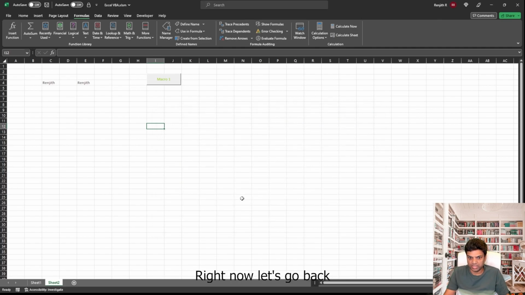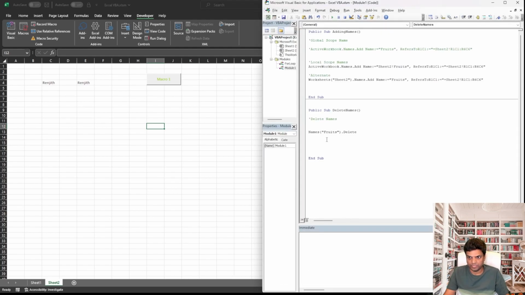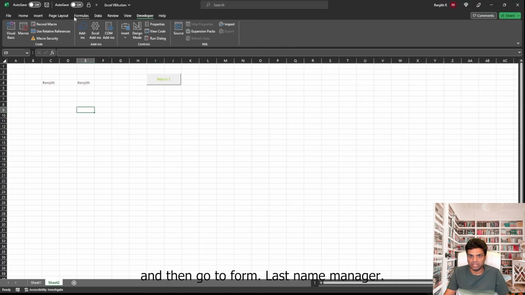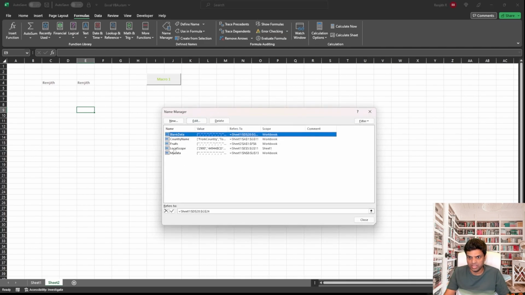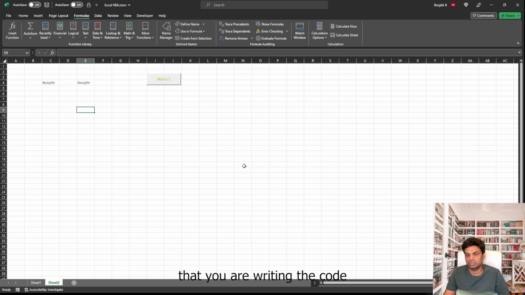Now let's go back and try to run this delete code. F8. Now let's go back and then go to Formulas, Name Manager. You will see now only the global scope of fruits is available. The local one is deleted. So make sure that when you are writing the code to delete a name, you are specifically mentioning which one to delete, because the default one is the local one, which will get deleted.